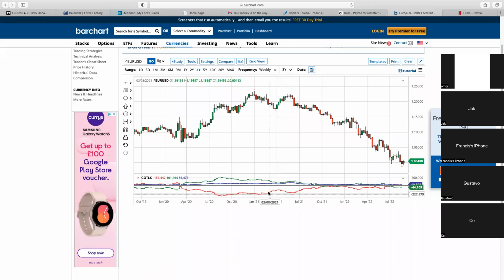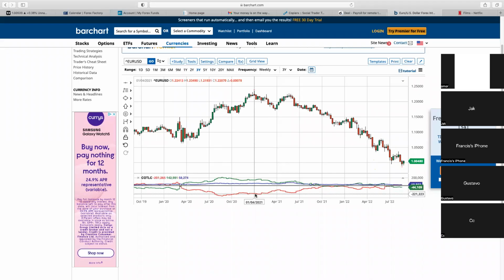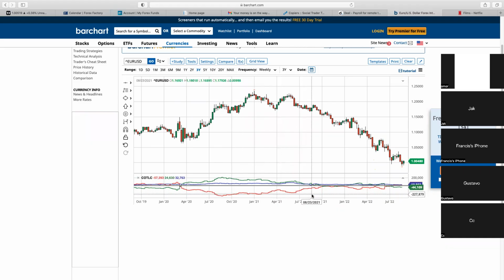This is at 0. Anything above that is a net long position. Anything beneath that is a net short position. Even when the net short is increasing here, it doesn't mean they're long. They're still net short. It's just that their net short position is eroding away, lessening and lessening and lessening. And this is how you see what smart money are doing in the market, especially with hedging.